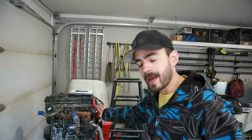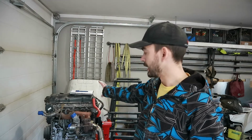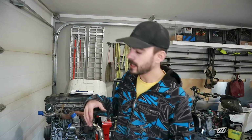All right, we got the manifold on. It didn't actually take very long at all, which is nice. We did have to scrape a whole bunch of old crusty exhaust gasket off of the head and the manifold, but we got that scraped off and cleaned up. And then we got a new seal in there. We got it bolted on. We put all of the nuts on this time, just to make sure that we have them mainly. We didn't tighten them down because I'm not sure how many times you're supposed to squish that exhaust gasket.